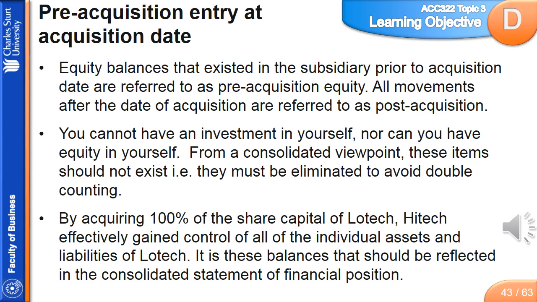So this pre-acquisition entry only applies to the equity balances as at date of acquisition, so you don't need to adjust for the movements after the date of acquisition. They're referred to as post-acquisition movements. So if you're preparing consolidated accounts in a period post-acquisition, you're using the pre-acquisition equity balances to perform this entry. So on the next slide we'll look at the entry required for our High-Tech Low-Tech example.